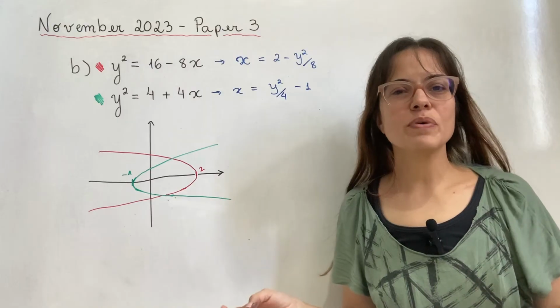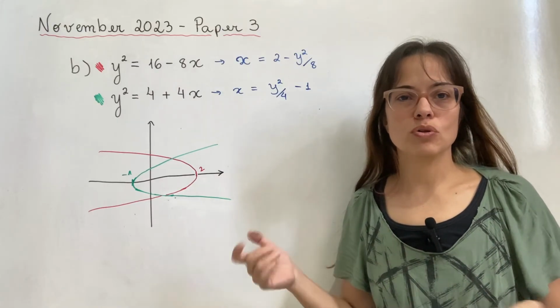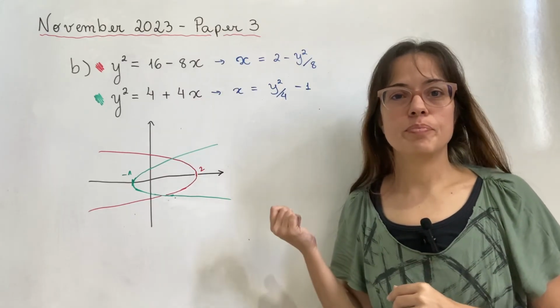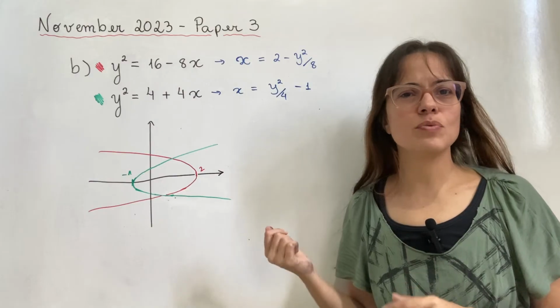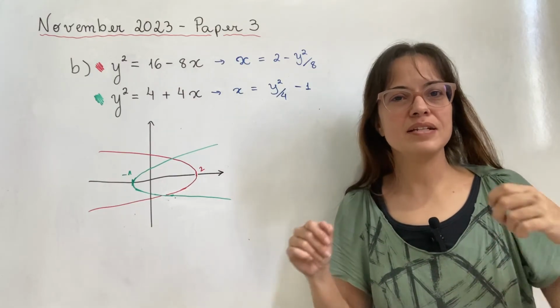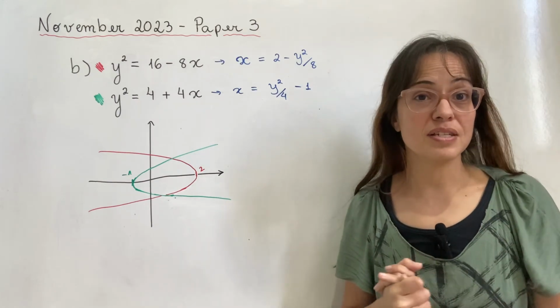I always tell my students that whenever he asks you for a sketch, you need to put all of the relevant features in there, even if he doesn't ask you to. But in this case, he was so specific that he wanted you to mark the x-intercepts and that he didn't want you to mark the intersections. So I'm pretty confident that this is enough.